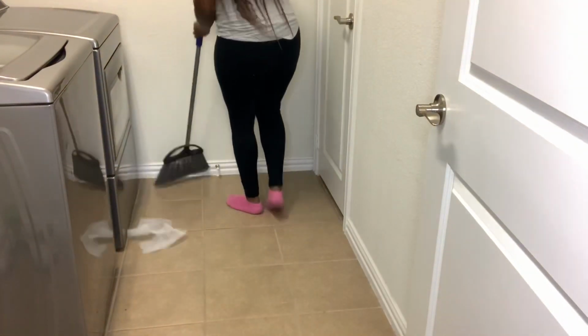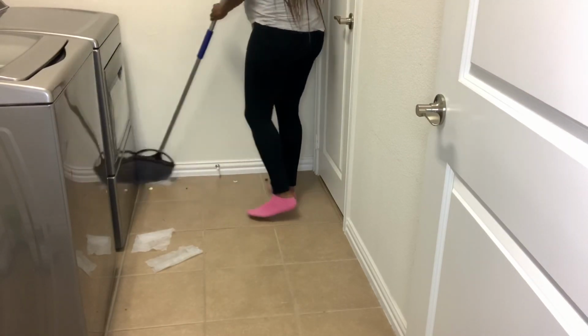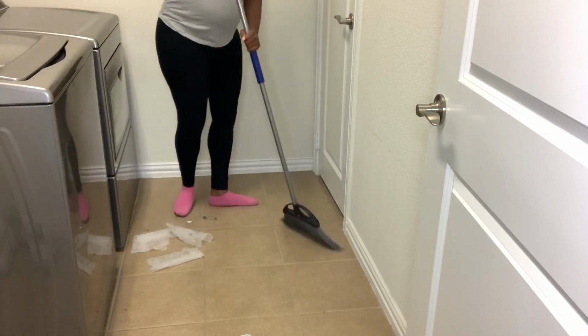And yes, there was a trash can in this room, but for some reason, the dryer sheets tend to always find themselves on the floor.